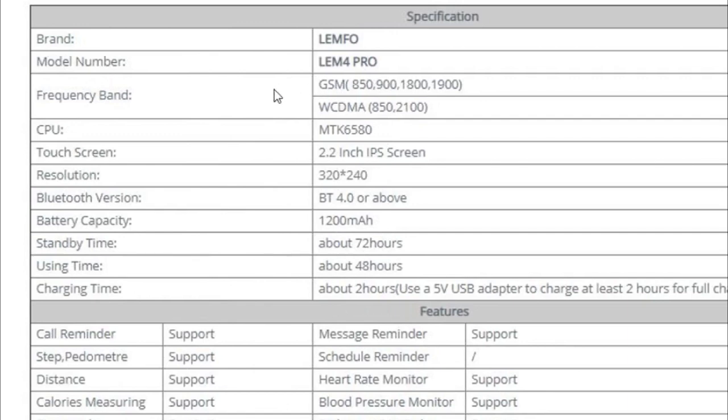Let's take a brief look at the specs on this particular watch. The manufacturer is LEM4. The watch itself is the LEM4 Pro. Here's the frequency bands that are supported. It uses an MTK 6580 CPU, which is a quad-core CPU. It's got a 2.2-inch touchscreen, and yes, it's got a 320 by 240 display. It's got Bluetooth, it's got Wi-Fi, it's also got a 1200 milliamp hour battery, which is huge for a watch this size, and it's got a 72-hour standby time, and it states 48 hours of usage time. It says it takes about 2 hours to charge, which is consistent with what I've seen so far, usually a little bit less than 2 hours.